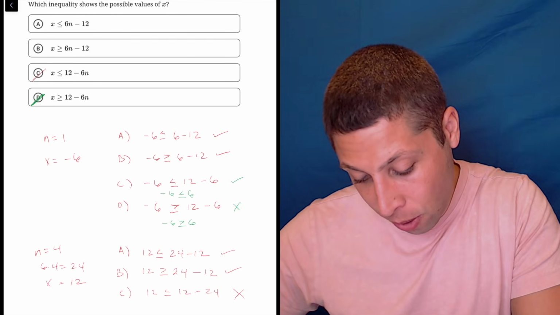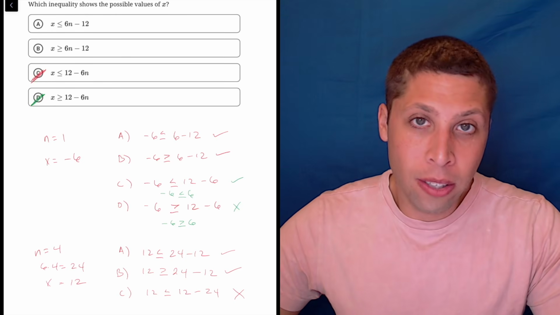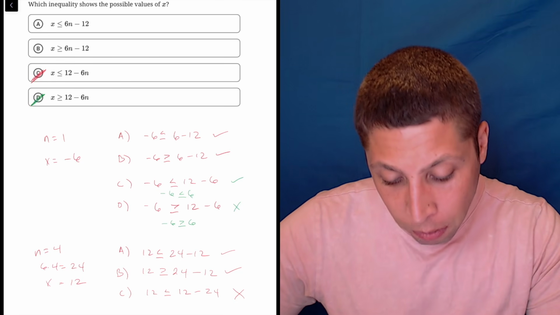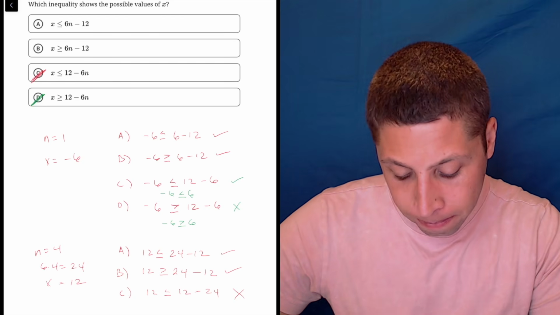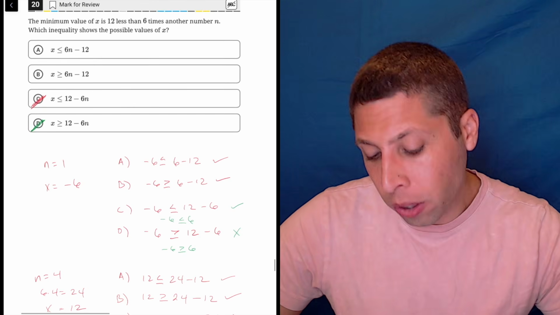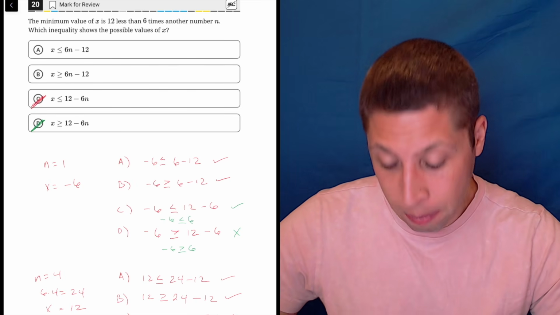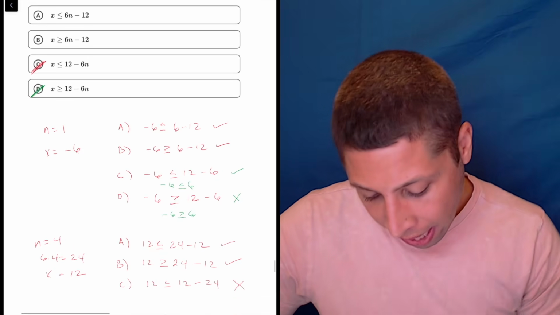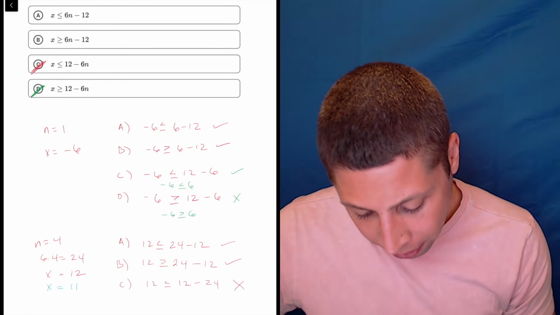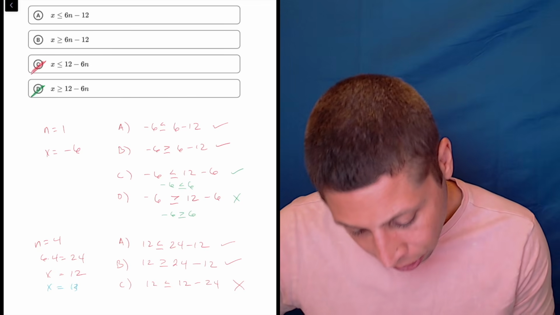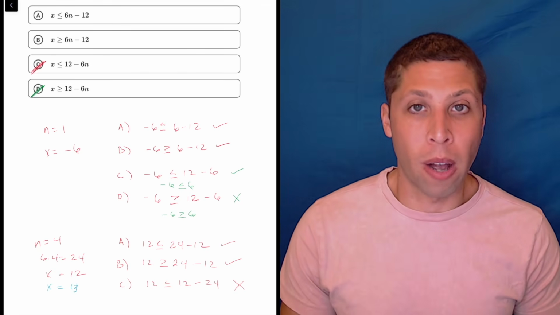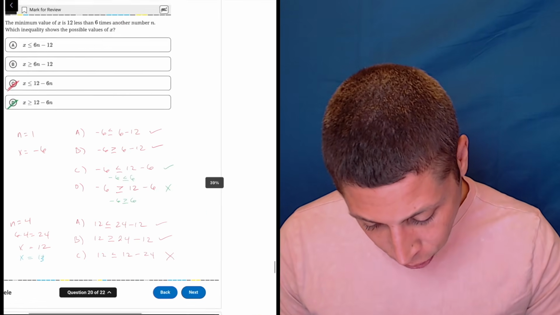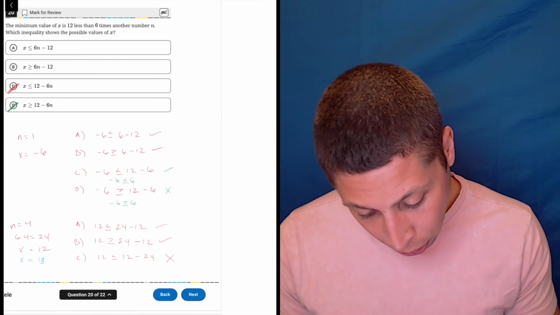Okay. So I could use some logic here and get this, but I would still want to really prove my answer using numbers. Now the key word here, obviously, since it's inequality, is minimum. It's a minimum value. So the minimum value is x. So basically I could have it also be true that x is equal to 13, right? Because if the minimum is 12, I could have a bigger number. So I could try choices A and B using the 13 instead, right?